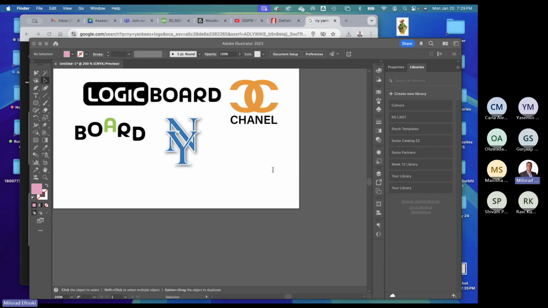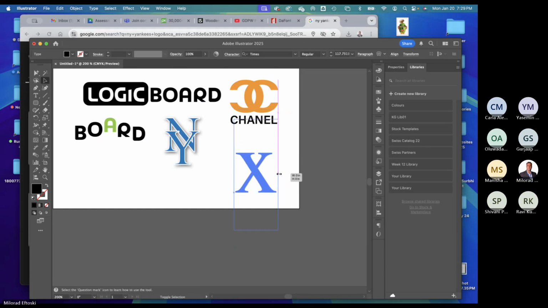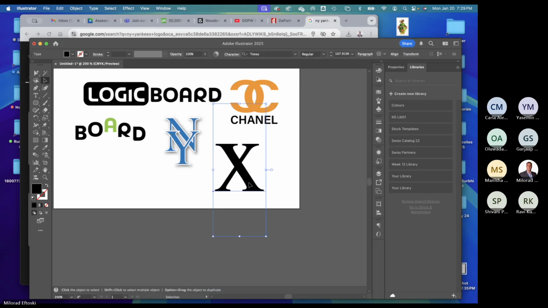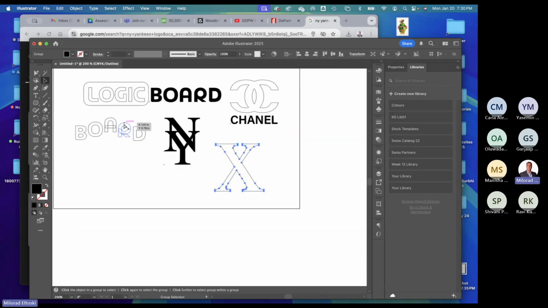This is called a double stroke method. So the double stroke includes you having two objects in front of one another. I'll use a number for that, like you see on the back of a jersey, or even a letter might work. But let's use the letter X. Let's type X here, like that, and this will become our main focal point. And let's convert this into outlines right now by going to Type, Create Outlines. Notice how this is a common trend that I do when I do logos. I always create outlines. So now the X is outlined.